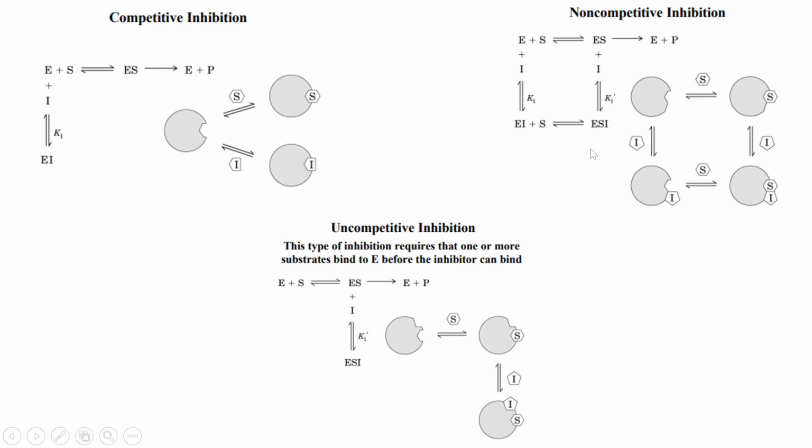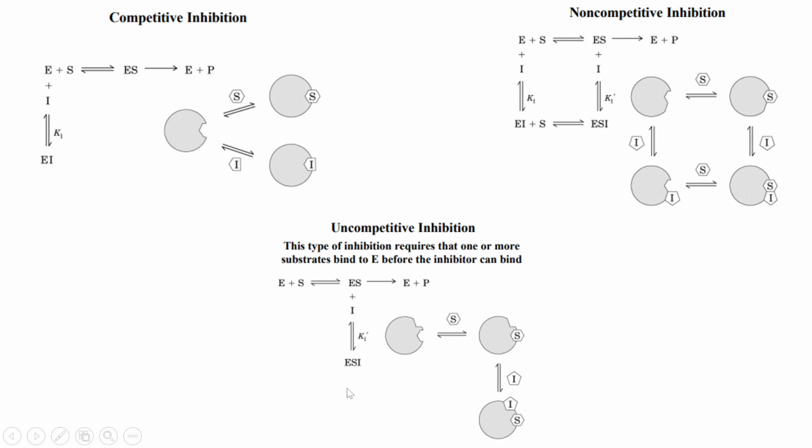Okay, so that means the inhibitor cannot bind to the free enzyme, the inhibitor can only bind after the substrate has bound. So it's a sequential process. First the substrate will bind to the enzyme and then the inhibitor will bind to the enzyme-substrate complex. Whereas in the other case anything could happen at any point, like the inhibitor can first bind to the enzyme and then the substrate, or the inhibitor could bind to the enzyme-substrate complex directly. But in this case it's a sequential process.